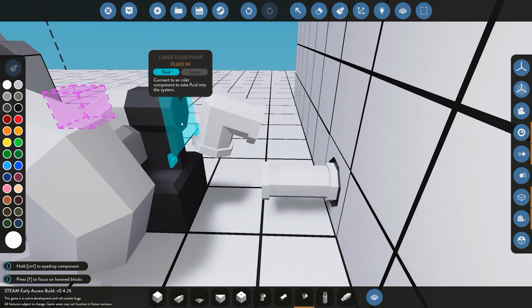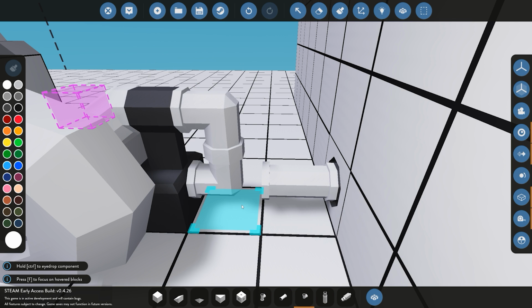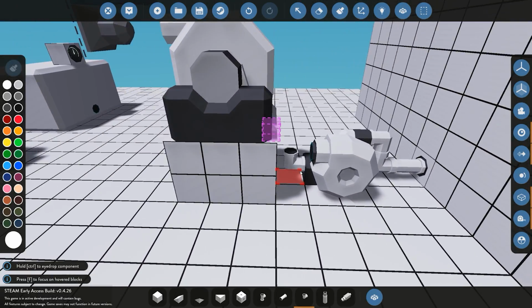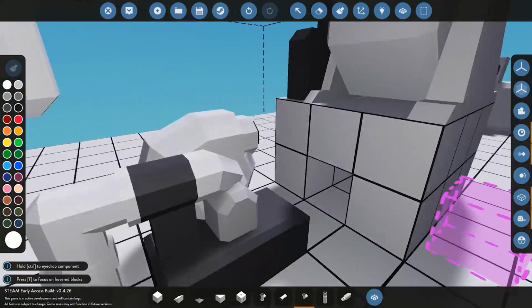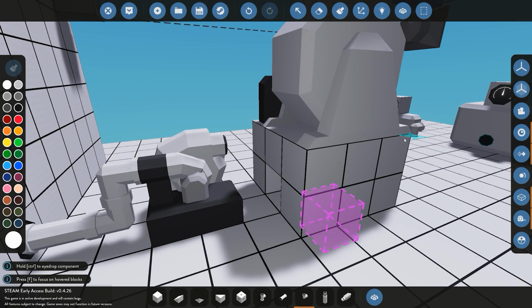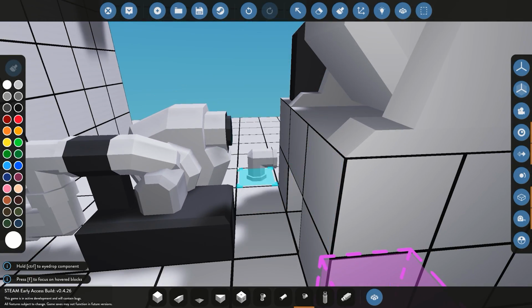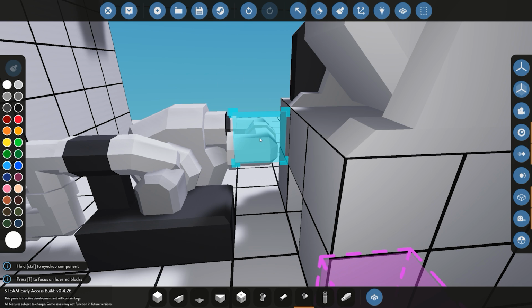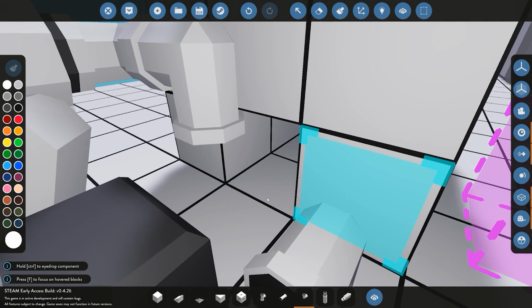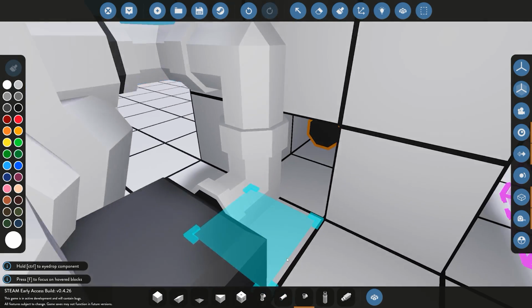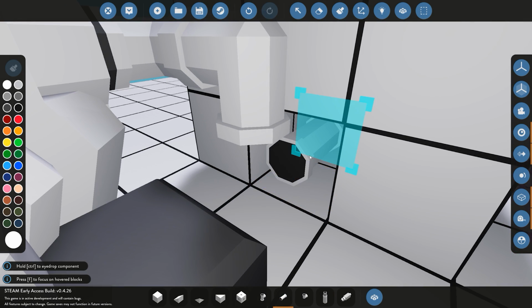You can add different valves if you want to. You could add a pressure valve to see what the pressure of this is. You could also add an on-off valve to turn it off if you don't want any fluid coming out of this anymore. However, for the purpose of the tutorial, we don't need to add any of those in. We're simply just going to have this going straight into the hose. And then afterwards we'll add a button just to control the pump.